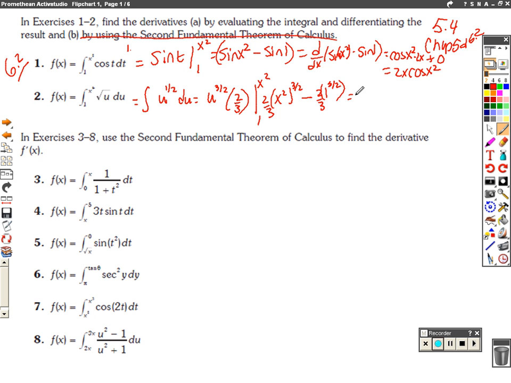All right, so whatever this happens to be, this is 2/3 x squared to the 3/2. 2 times 3/2 is 3, so this would be 2/3 x cubed minus 2/3, because 1 to any power is just 1. Now let me do what the second part told me. Take the derivative of this answer. If I take the derivative of this answer, I'm going to bring down my 3. I've got 2x squared. And the derivative of negative 2/3 is 0. So that's exactly what we would get here.